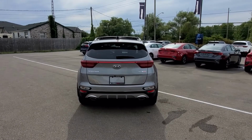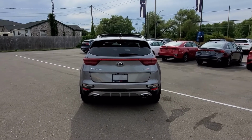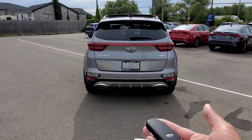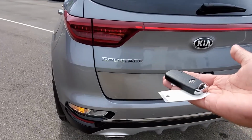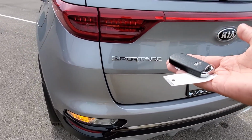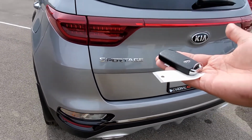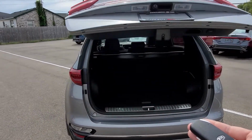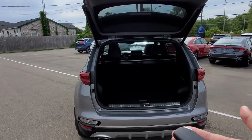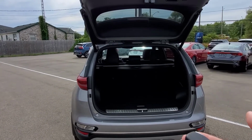Okay, now that I've been away from the vehicle for a few moments, I'm going to walk up to the back of it. I have the key fob on me, and as I approach the vehicle and get within proximity, it's going to start to beep. As soon as it hits the fourth beep, then the power tailgate is going to go ahead and open automatically. And that's how you do it.